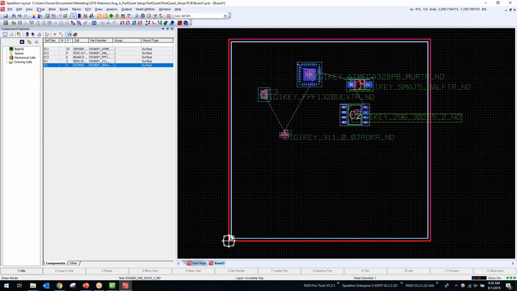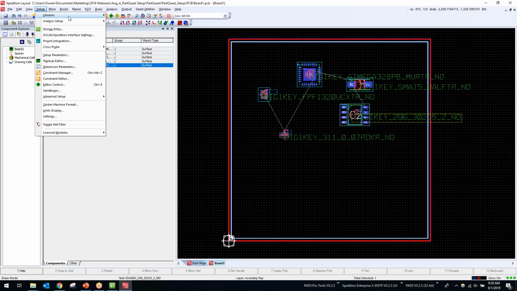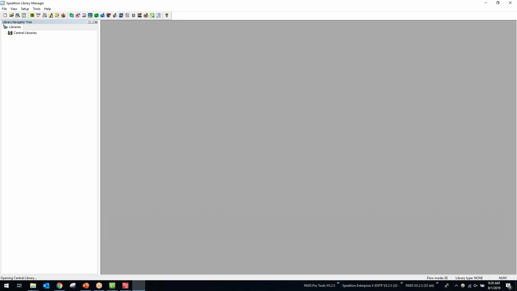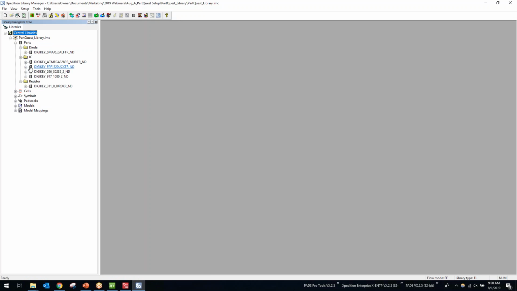Okay. I guess the last thing I'll show here is if I just go set up libraries, Expedition Library Manager, just to talk a little bit more about Conan's question there. If I look in the library tools, we'll see that I have diode, IC, and resistor, and look at these associated cells and symbols.